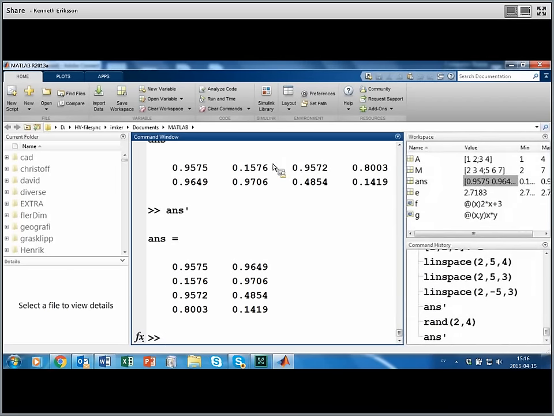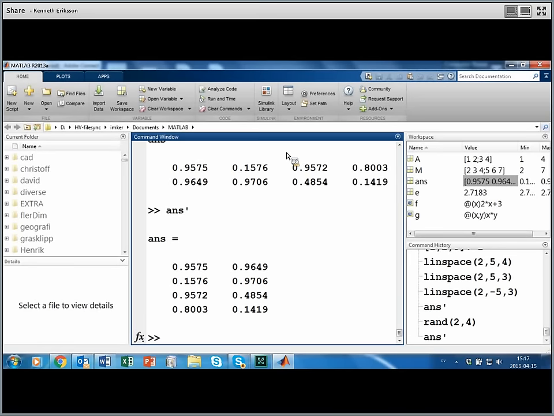We see A and M and E and F and G. All of these actually, the first 4 contain matrices and the last 2 contain functions. So you see some different symbols here. So F and G are functions of X and Y. But A, M, and what is currently in ANS and the E are matrices.